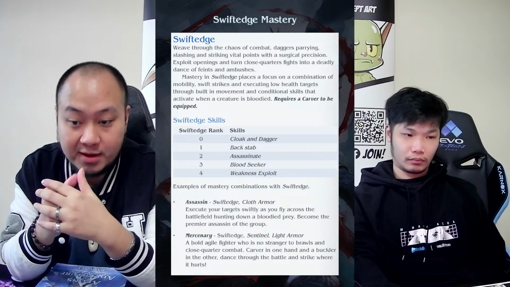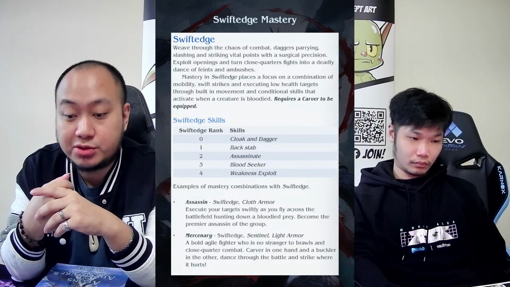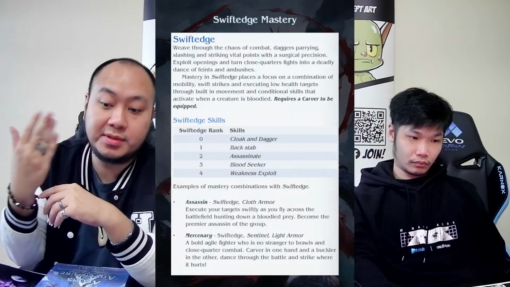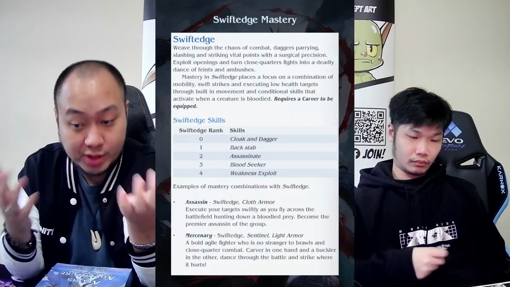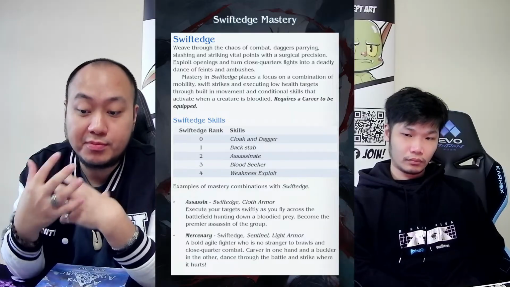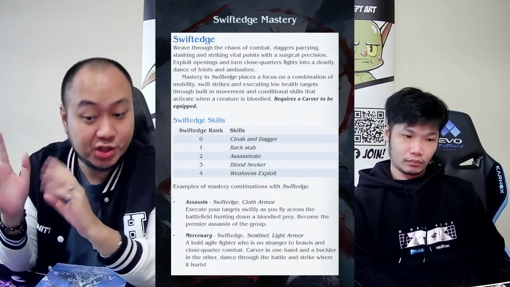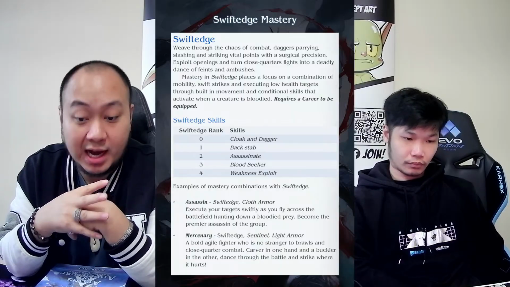So feints and ambushes play a really big part. You'll see that in the skills later, right? Mastery in the Swiftedge places a focus on a combination of mobility, quick strikes, and executing low health targets, right? Through built-in movement and conditional skills that activate when a creature is bloodied, and certain other things, right? It requires a carver to be equipped.